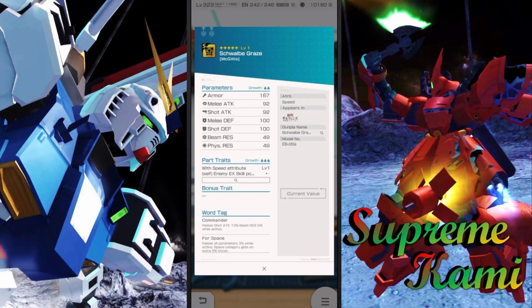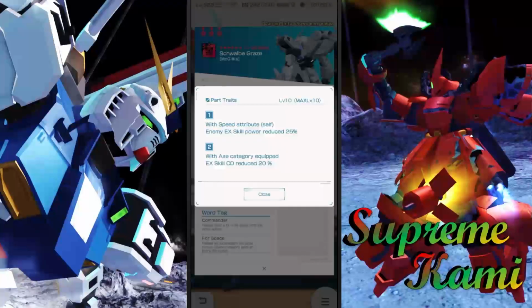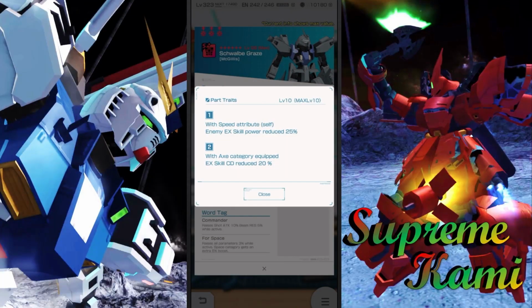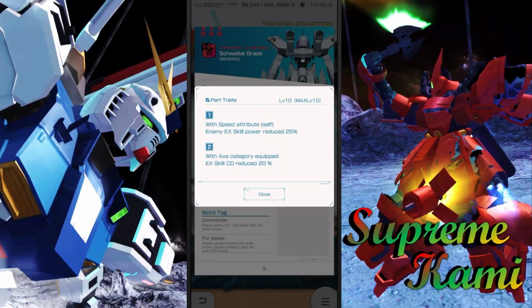I just want to see, are there any more that are similar in a sense? Commander, and then four space once again. Oh, okay. This one is another good one as well. Wow. So you have an enemy EXQ power reduced, so that's good. Pretty much trying to reduce your enemy from doing any damage. And you also have EXQ cooldown reduced by 20%. This is not tied into a specific tag or an attribute. So this is good. You can pretty much run this on any build, ignoring the first portrait, and you're set.